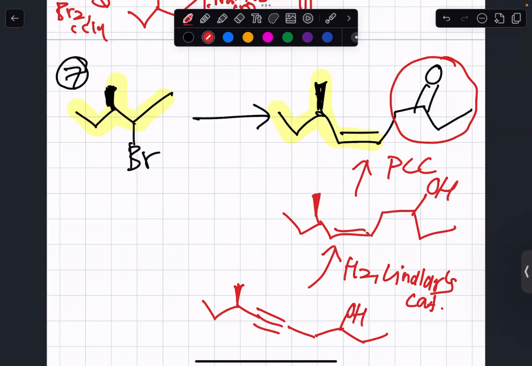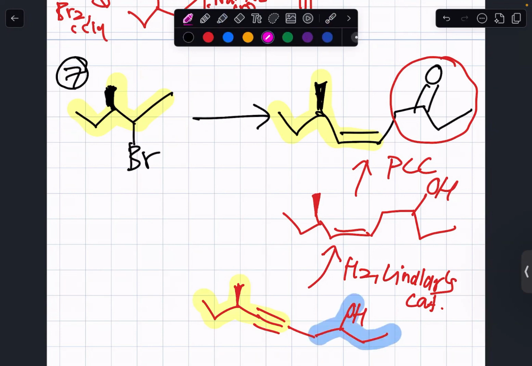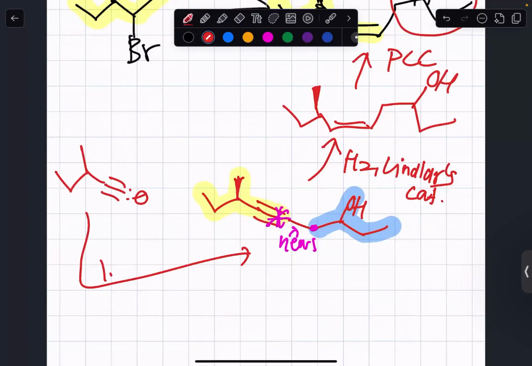OH right there. Okay, so now if I were to highlight this right here still, I see that this is my original structure, the alkyne. This is the new bond right here, right? And this is the epoxide right here. This was my starred carbon, this is my dot carbon, and this is the new bond between them. So if I go backwards right here, I know that I had a negatively charged alkynyl anion, and I did an epoxide ring opening like this. Second step, acid workup.